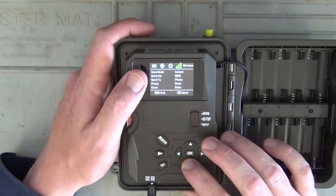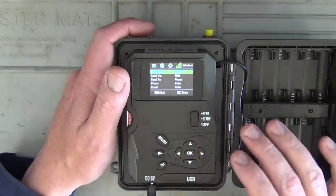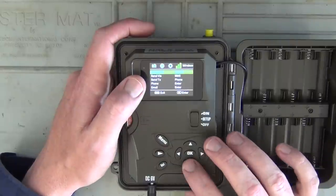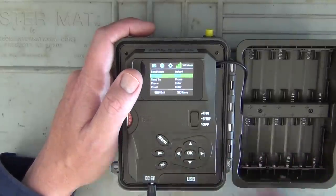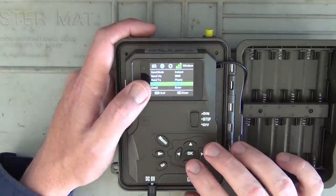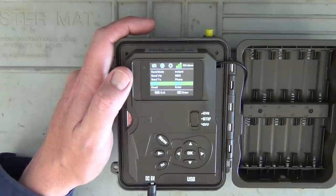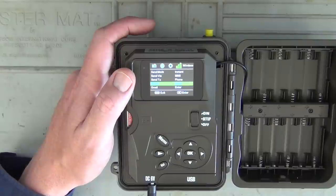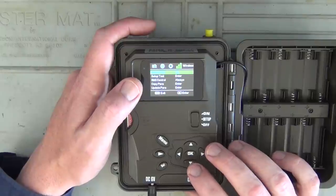So send mode, we want instant because we want it to instantly send. We don't want to have to go to the camera and then check it. Send via MMS, so this is where you can put in send via email if you wish. Send to phone, then obviously phone, you put in the number. Now you can put in a number of numbers, so if you've got your partner or some family members that you'd also like to have receive the photos, you can do that there as well. And then obviously you can put in your email address.